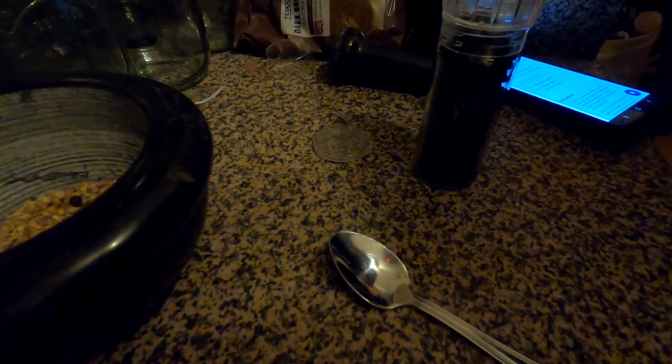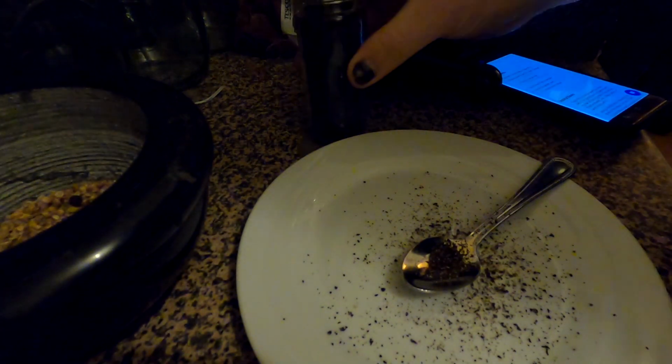Okay. Hang on. How do you know when you've ground a teaspoon? Is it like when you do it for your boiled eggs? Oh God, that's going to be a lot of pepper, isn't it? Mm-hmm. It's going to take you forever. Hang on.